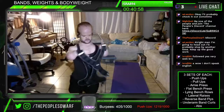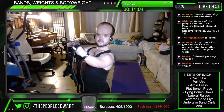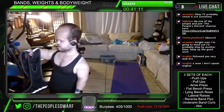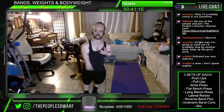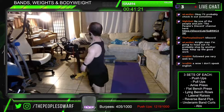Weighted vest, which is good for any sort of additional body weight exercises as well. You pretty much put your head in the middle where my hands are here, and then you wear it over. It straps up, and then you can tighten it so it stays snug to your body. Really good for any sort of body weight exercises that you want to add a little bit extra, like pull-ups, push-ups, sit-ups, anything like that. Even when going on walks, it adds a little bit of resistance too.